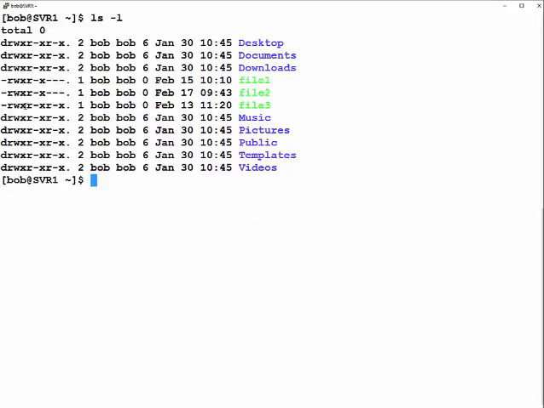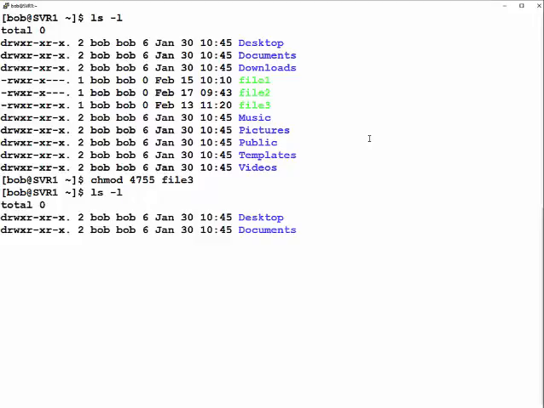So I'm going to set UID on file 3 here. 4, that sets the set UID value. 755 file 3.